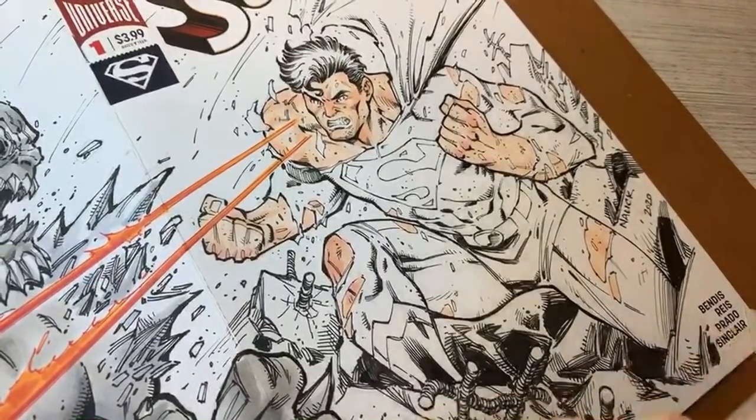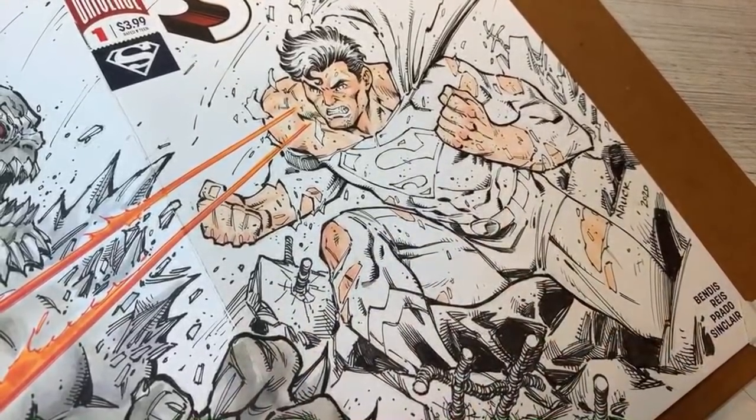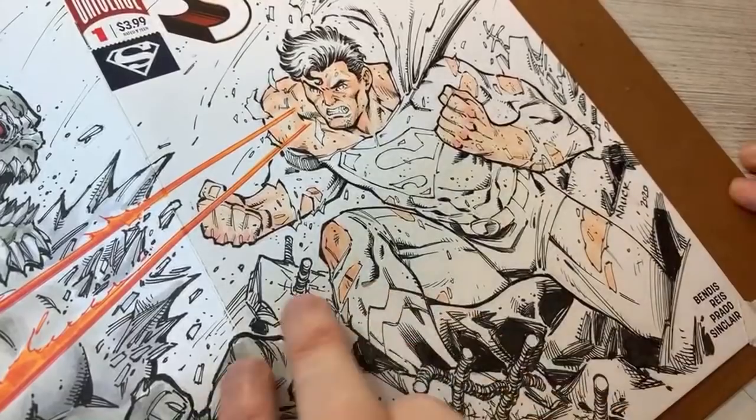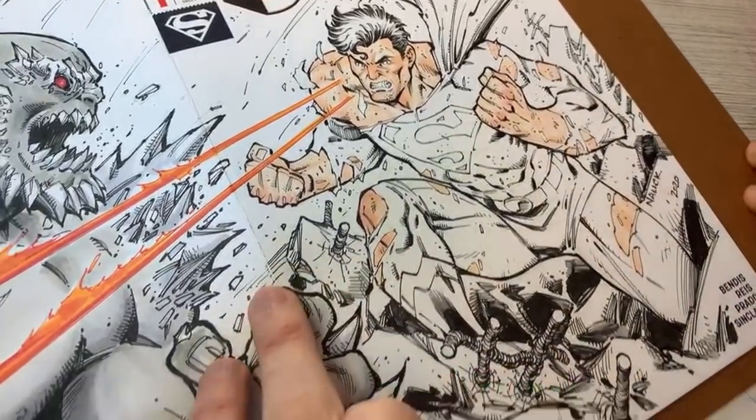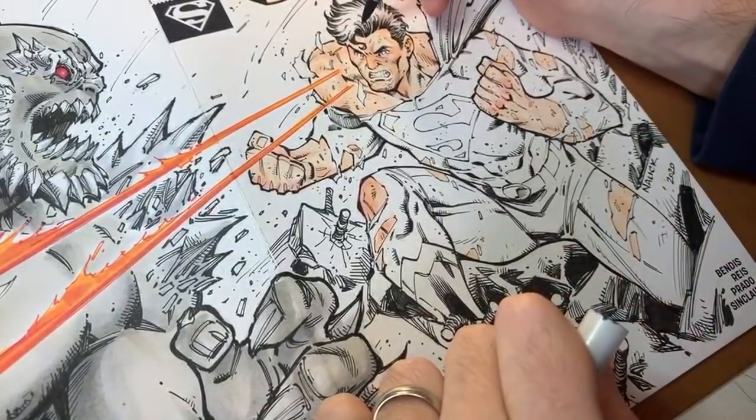Favorite sport? Let's see. For me, I don't really play any sports, but I do like watching sports, and the NFL, the National Football League here in the US, is one of my favorite sports to watch. I'm from Dallas, Texas, so I root for the Dallas Cowboys.